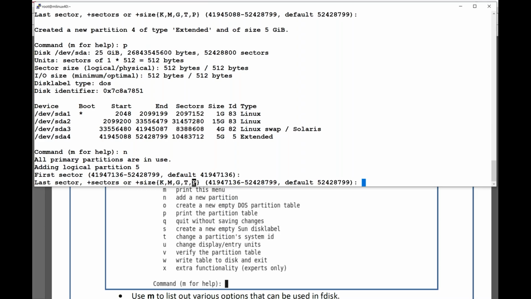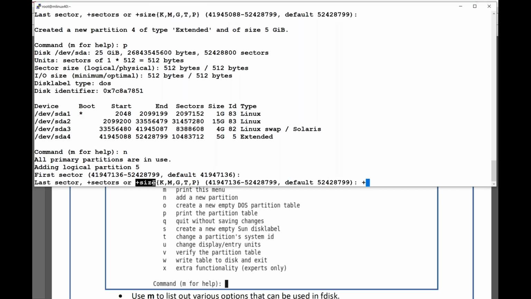So suppose I want to create 500 MB. We have only 5 GB remaining, so I cannot create 10 GB capacity. The maximum I can create is 5 GB. What I want to do is create a simple small 500 MB partition. So how does it say to give the size? Plus and size. That plus is equally important here.